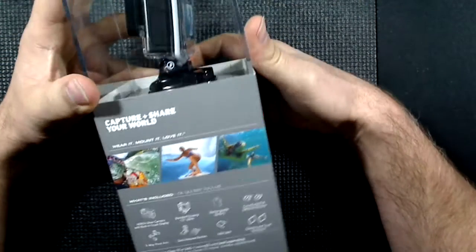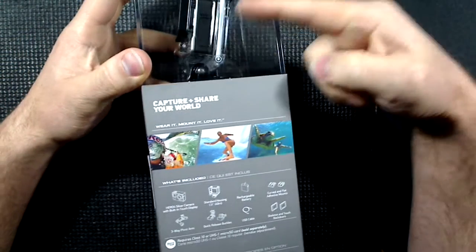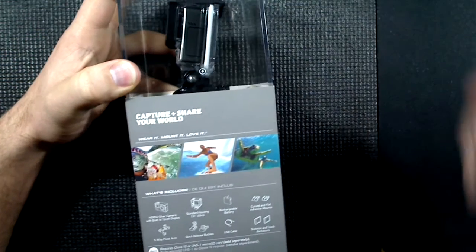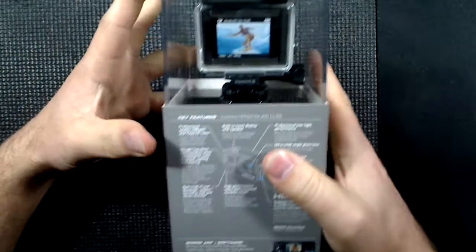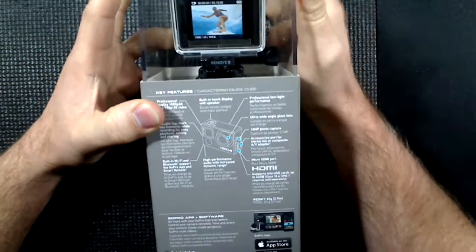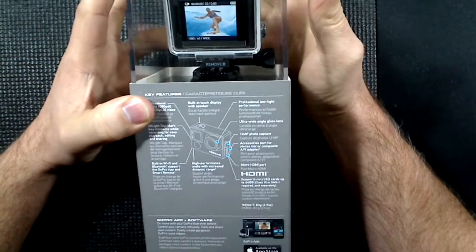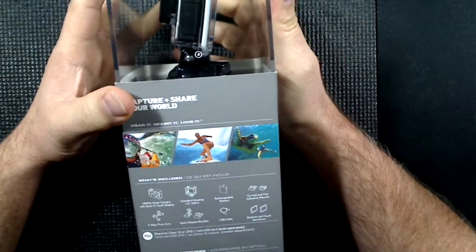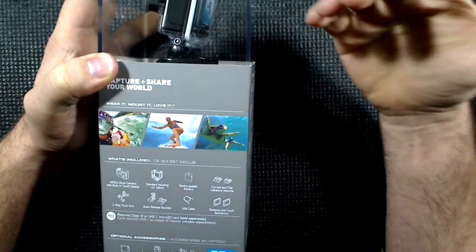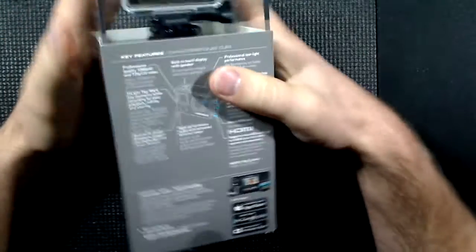Is everyone buying these, sticking them on their head, and then finding they can't hear themselves? Maybe they don't talk. I mean, I'll go on and on for hours, but maybe other people don't talk when they're doing their thing. That's possibly the case, but in any case, it's not a common accessory, so I've had to order one of those. All the other accessories are everywhere, but the lead is not, so I've ordered that in. I'm going to get it.